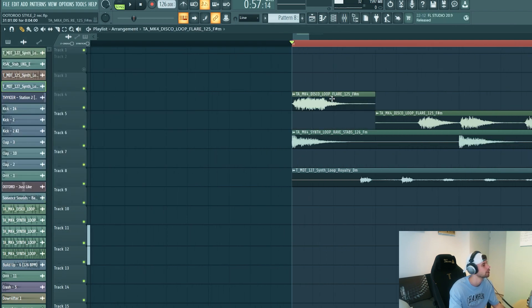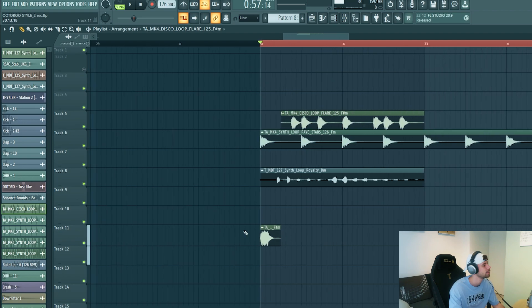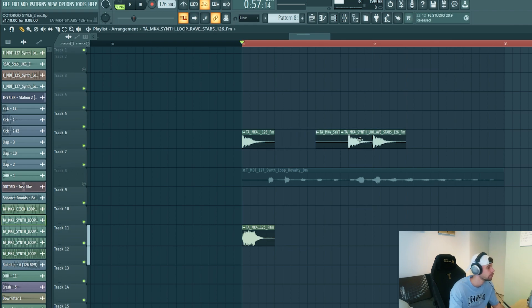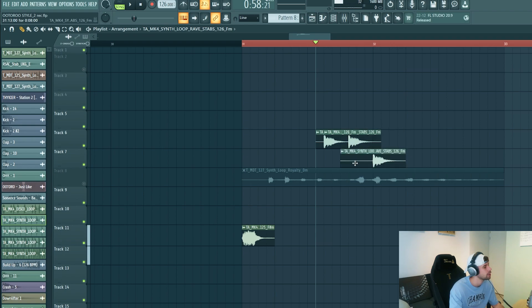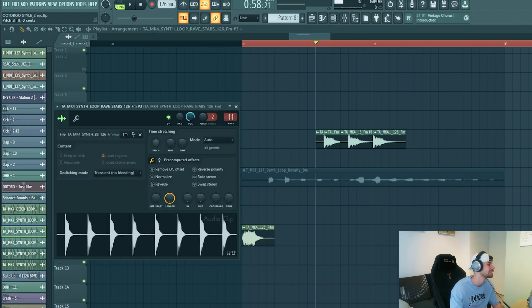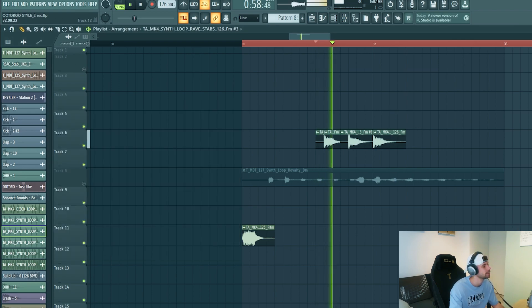First of all we're gonna cut out the step, then we're gonna make a melody with this one. We need to find a placement of the notes — it's gonna be just like this. Then we're gonna make the second one unique by pushing it up one semitone to hit a dissonant note, sounding like this, which is quite dope.